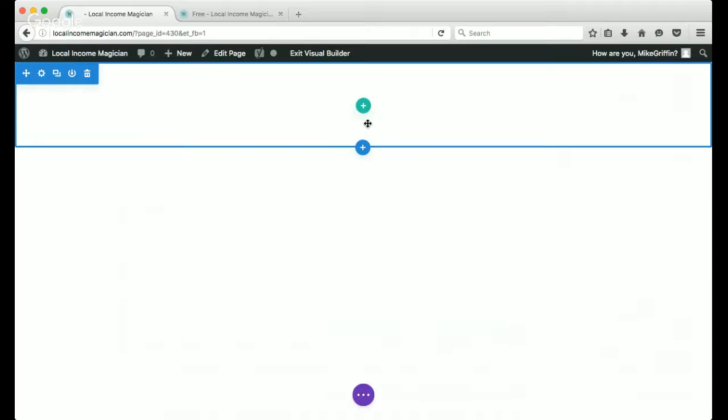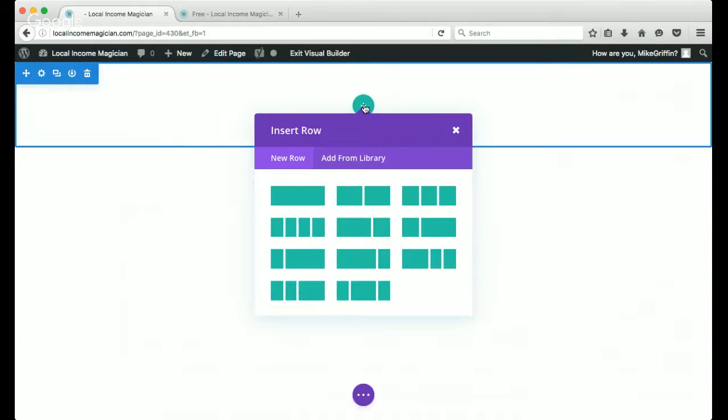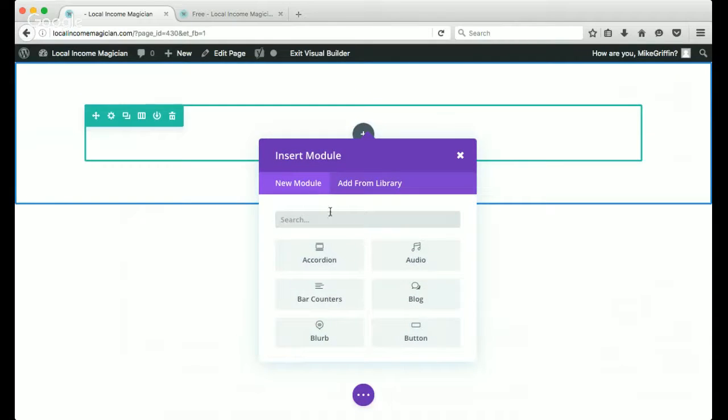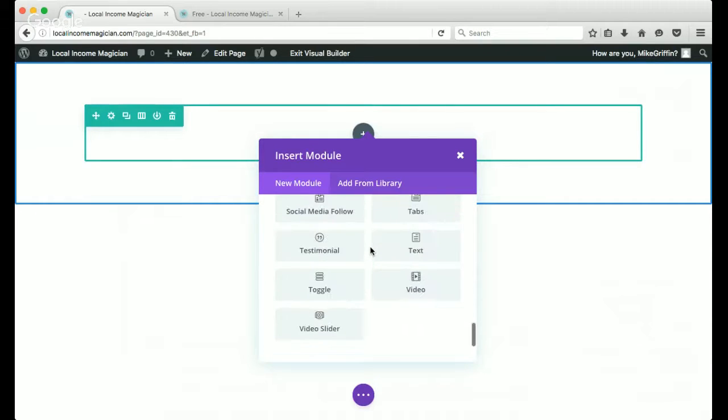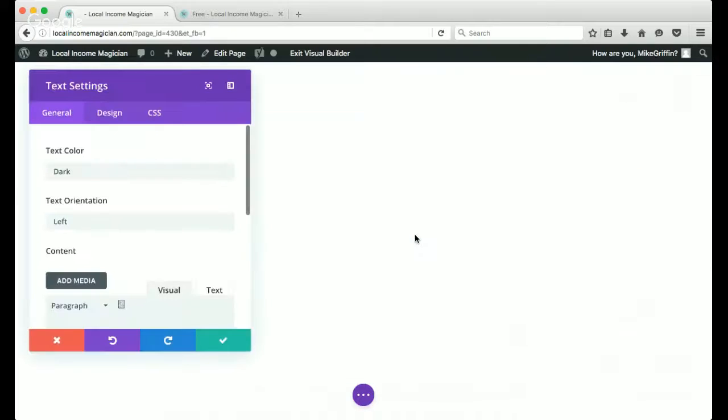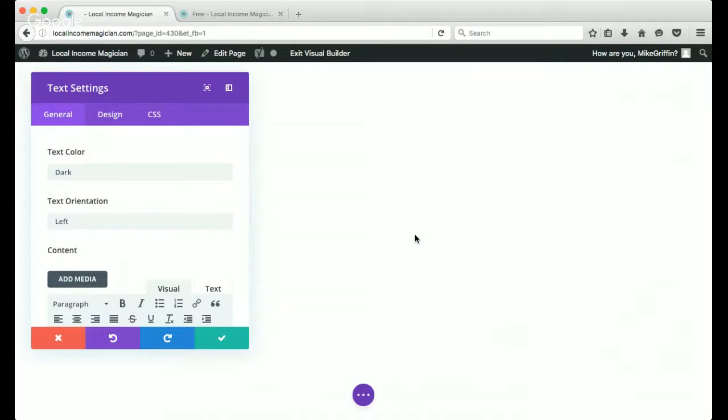So all I've got to do is add a module. I'm going to create a row, and I'm going to make it a full width row. I'm now going to scroll down, and I'm going to create text. This is so much easier than the old way of doing it on Divi.